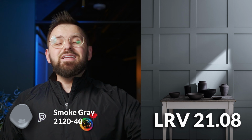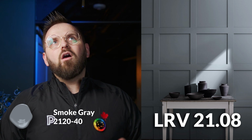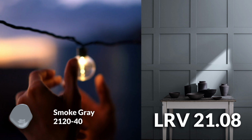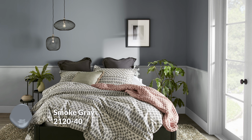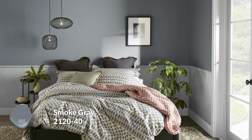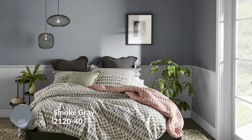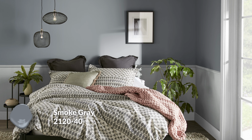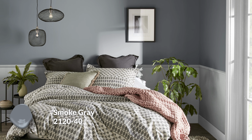So that 21 LRV does make this the darkest color in this whole palette, but I don't think it's overly dark necessarily. If you have enough light in the space, if you have a lot of windows, it will liven up quite a bit as a color. It's not going to feel like an off black or anything like that, because those colors in the 3s and the 5 LRV range, those are very, very dark. But this one, you're still reflecting about 20% of the light that hits it. So it can feel pretty optimistic as a paint color, especially with a lot of light. But in dimly lit spaces, it will feel pretty dark.